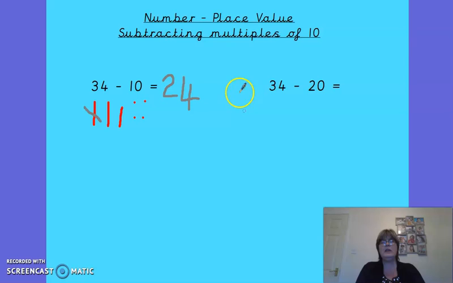How about this one then? Now we know that when we did the addition, adding more than ten was easy. So surely taking away more than ten should be just as easy. Should we have a go? So let's see. We start with our number. Three tens and four ones. Now this time, we're being asked to take away 20. Now we know that 20 is two tens. So we need to take away two of the tens. So take away one ten, two tens.